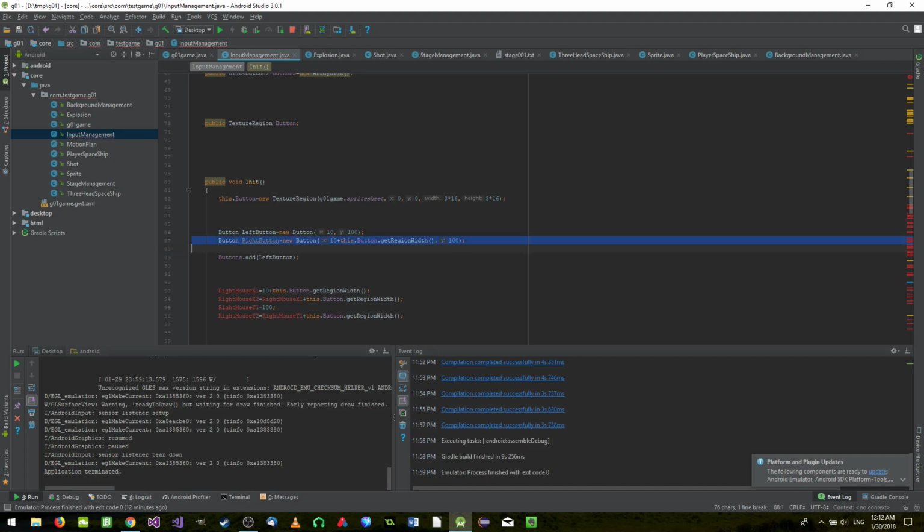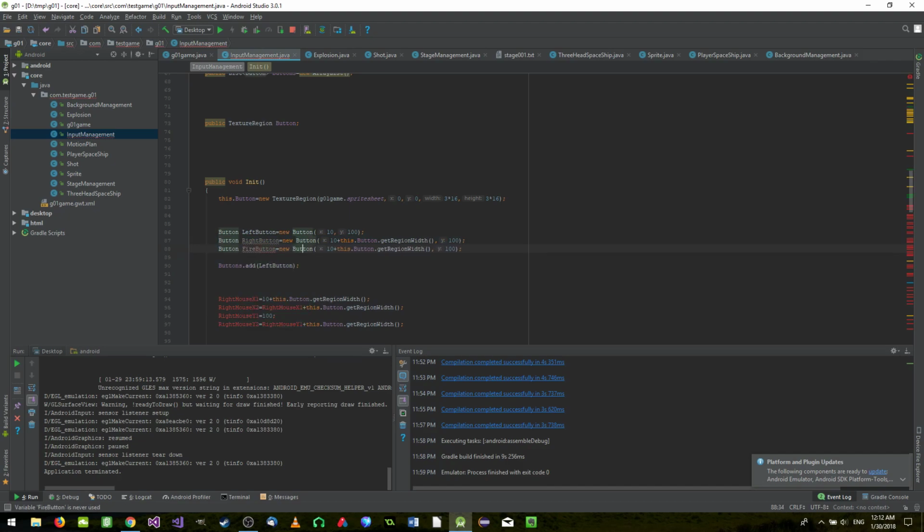And finally we have the fire button. The fire button is not much different, but it is at the very far right. So I just need to copy these guys. These represent the x value, so just the x value is a little bit different.